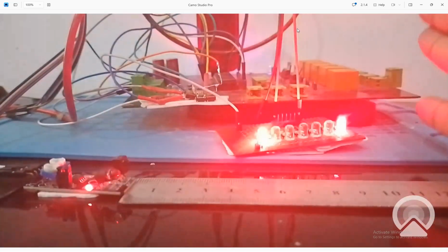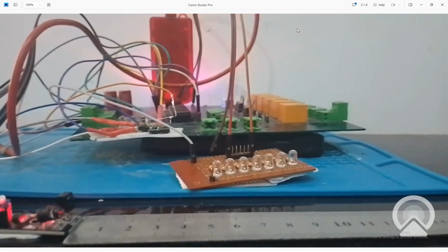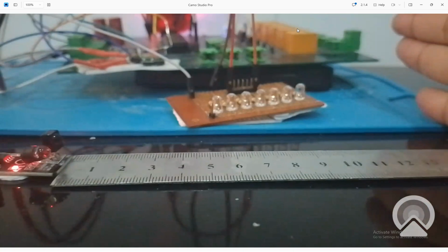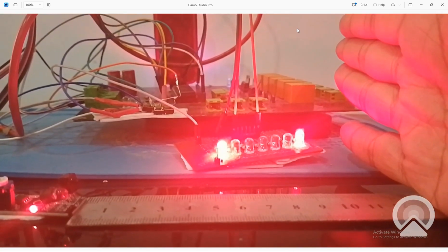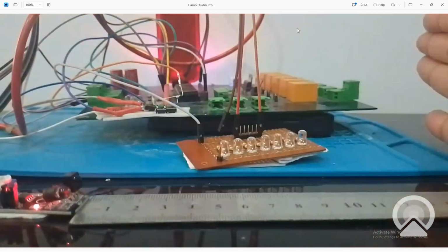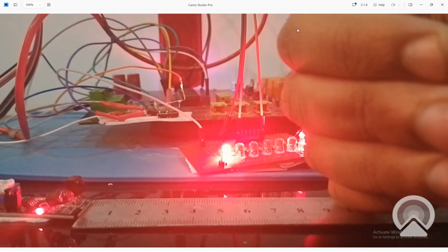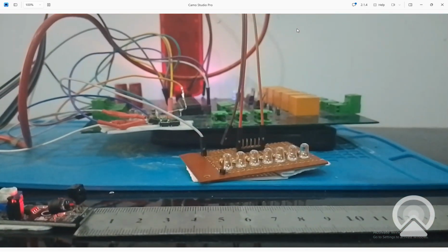So it is like a 10 centimeter range. You can see that as I move my hand nearer from far away, at around 15 it starts to blink, and at 10 centimeter it perfectly detects the hand. So you can say it's like 12 centimeter at maximum. At 15 to 16 centimeter it will start blinking, and when it comes near, like at 10 centimeter, it perfectly detects an object. So it can detect an object at 5 volt of transmission power at 10 centimeter.